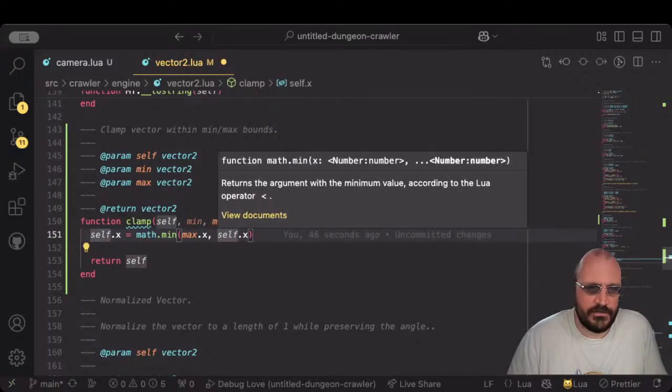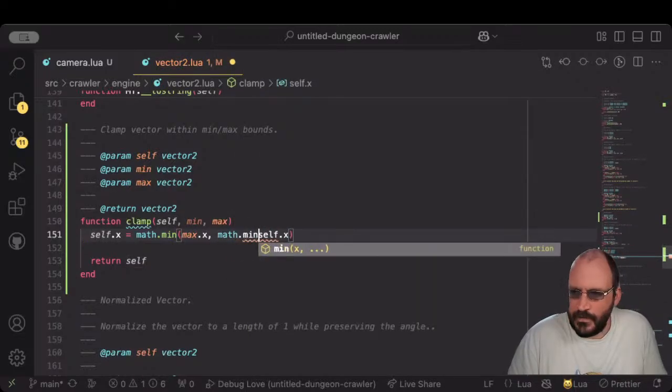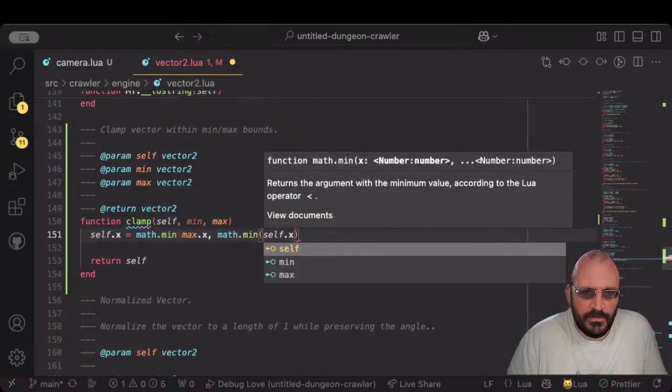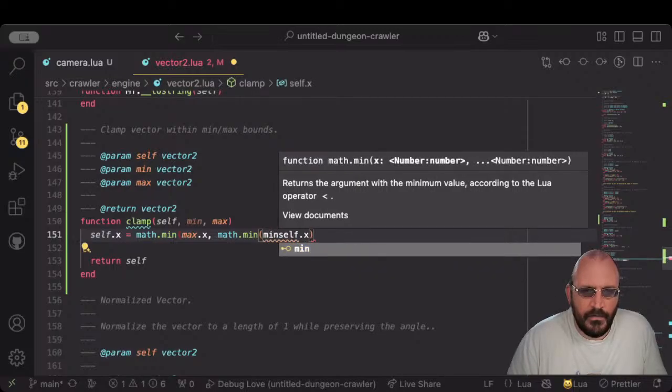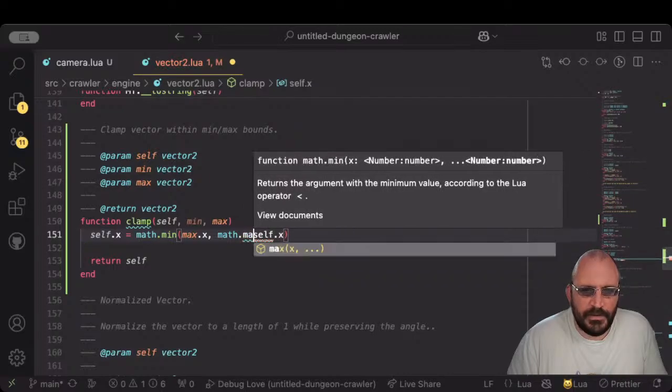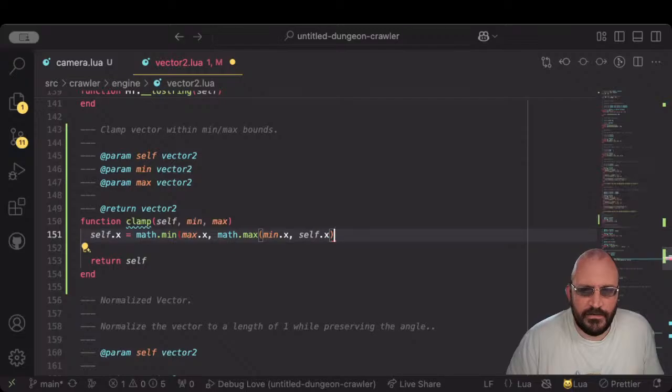But self.x is also going to be the max of the min.x and self.x.